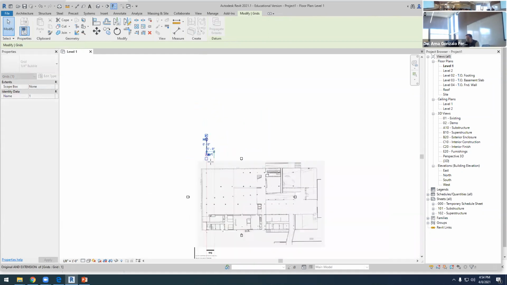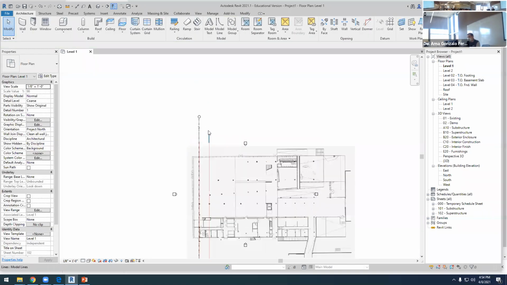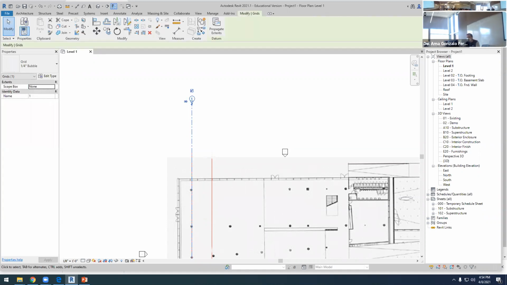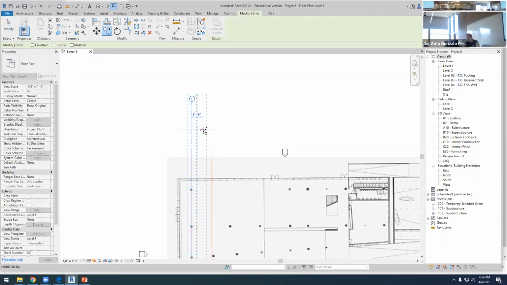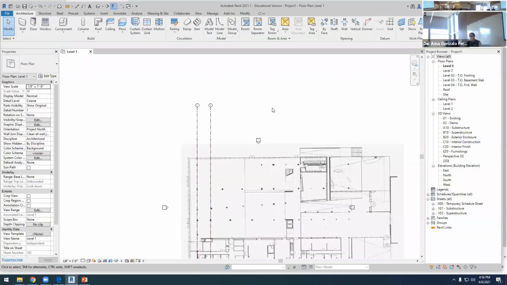Yeah. I want to go all the way down. And now I can get rid of these auxiliary lines, because I know that the second, if I copy now this grid line 15 feet away, so this is the second grid line.